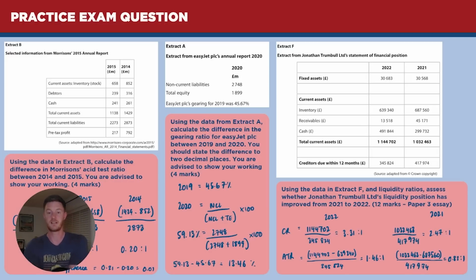So the acid test ratio has definitely got a lot better. It's now well within the strong kind of position of between 1 and 1.5. The current ratio has gotten better. Well, it's gotten higher. You could argue actually that it's a bit too high in the sense that they've got a lot of assets sitting around, like a lot of things worth cash sitting around, and maybe they could liquidate some of that and use that money to invest in their business. There's £491,000 worth of cash just sitting there. Are they making the best, most effective use of that? However, are they going to be able to pay their bills? Yeah, definitely. They've got quite a lot of current assets there.